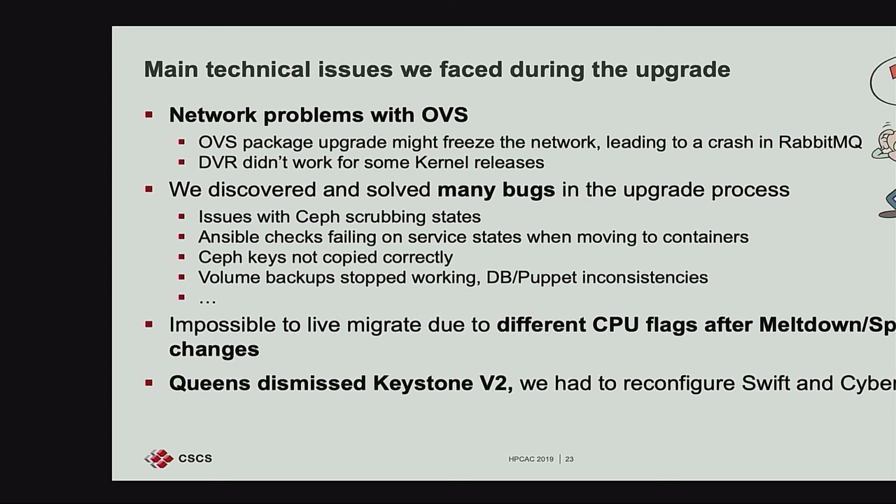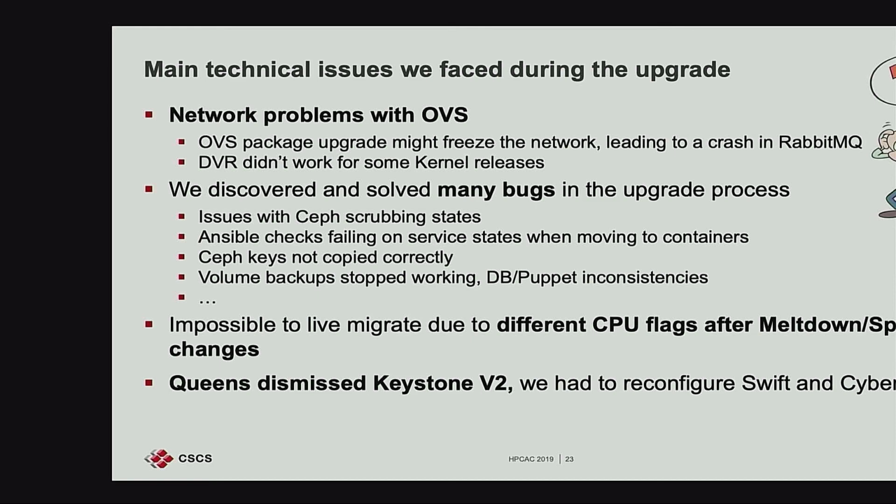For example, there were some issues with the wrong recognition of scrubbing states in Ceph, and some Ansible scripts were not totally correct, and so on. So we have been doing a lot of work with Red Hat to solve issues together with them. We've been opening many tickets and doing back and forth of messages to find what was happening.